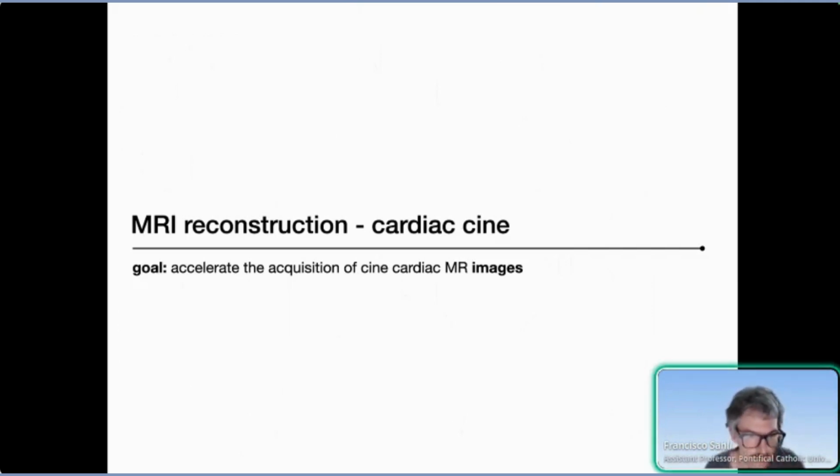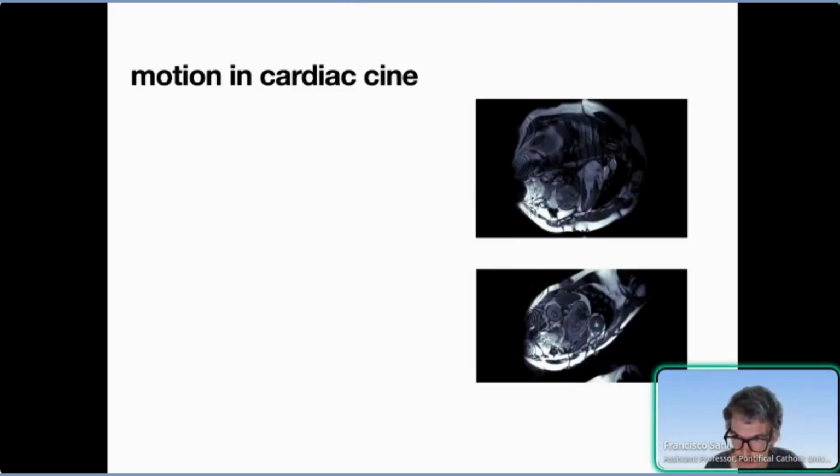I also wanted to show another topic, which is MRI reconstruction, specifically applied to cardiac cine. Our goal here is to accelerate the acquisition of cardiac cine MRI. This is not so much related to physics informed neural networks, but we use sort of the same idea of training a single network per case. And if we call the forward operator of MRI the physics, we can also call them physics informed neural networks, I guess.